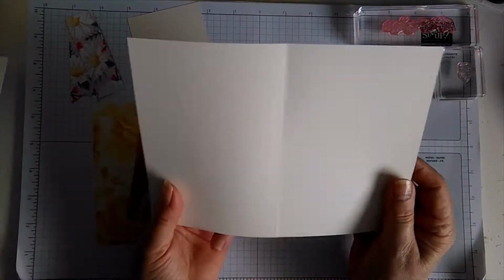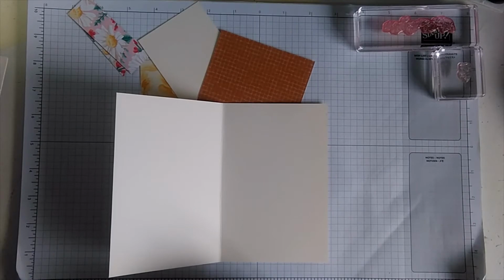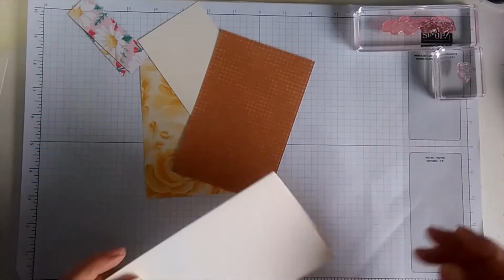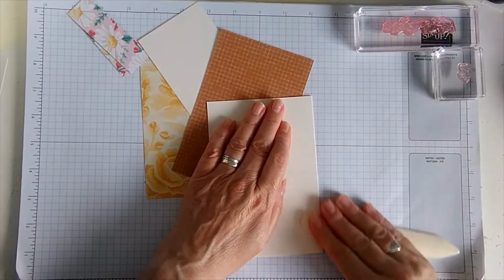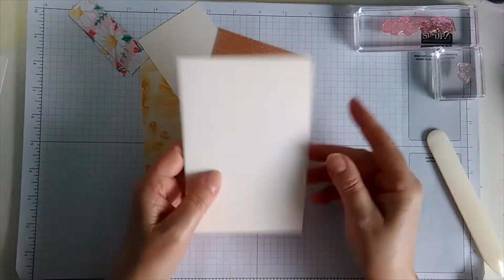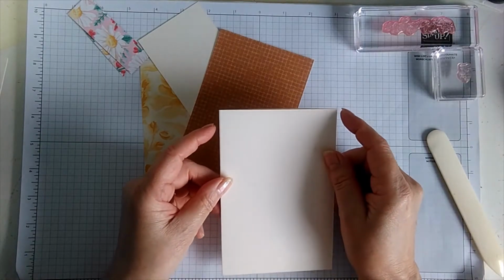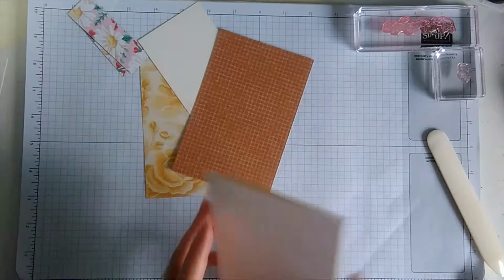So this is my base card. As usual, it is 6x8, scored at 4 on the long side to give me my base card. So I just need to burnish that edge with my bone folder. Now if metric's your preferred measurement, that is 15 by 20, and that would be scored at 10 on the long side to give you your base card.